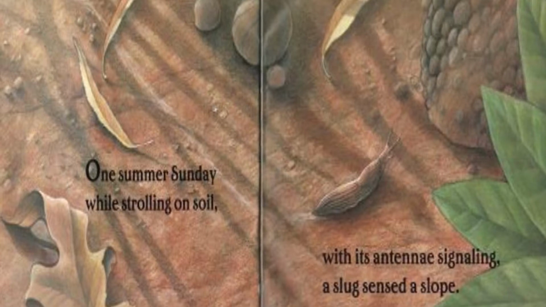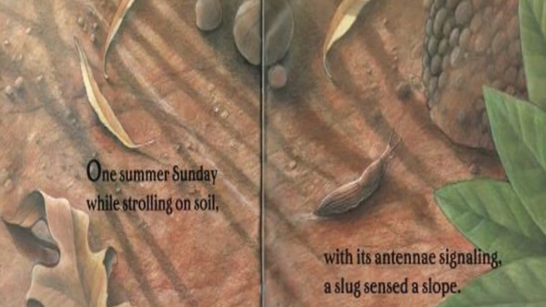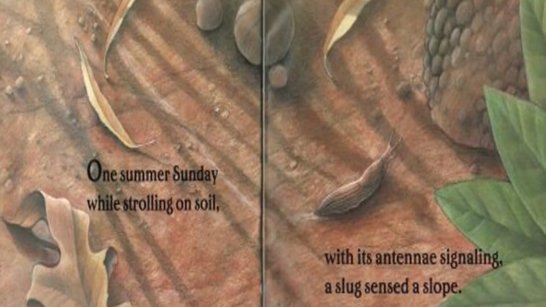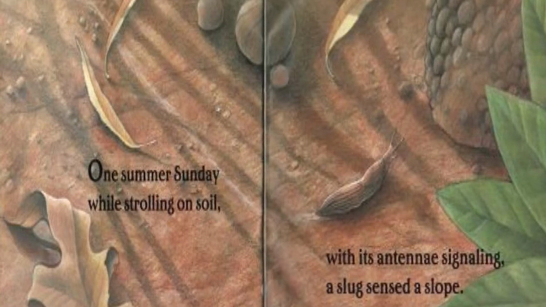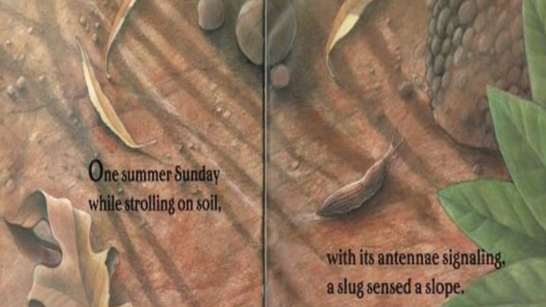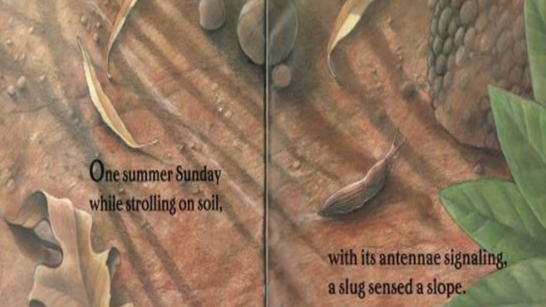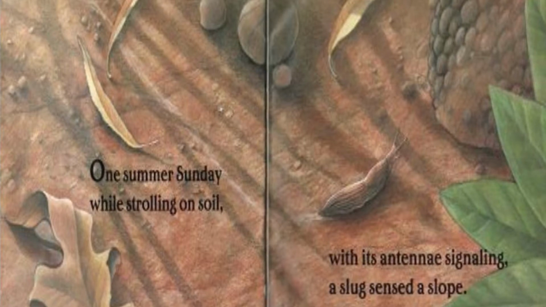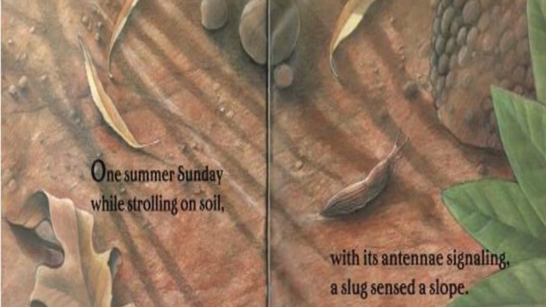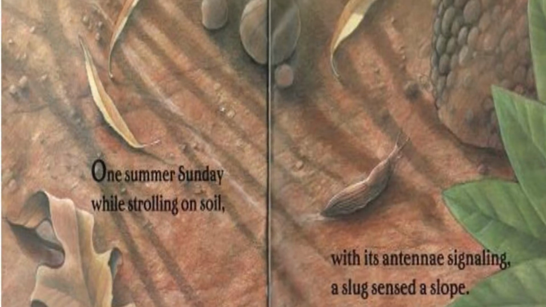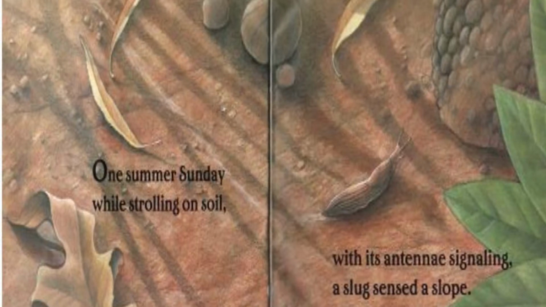As I'm reading these first two pages, I'm noticing that a certain sound is repeated. Do you know what sound that could be? If you said the sound S or the letter S, then you are correct. Alliteration is used in this story by using the letter S and the sound S. Remember, alliteration is the use of words that begin with the same letter and sound.